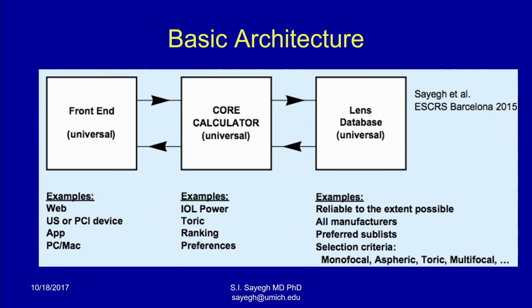So here's the basic architecture of our system. We have a core calculator here that does all the computation for the intraocular lenses. We have a huge lens database. It's essentially universal. I go everywhere, I talk to everybody, and I have people in my clinic who make connections. Every time a new intraocular lens appears, we know about it. We know its characteristics, its measurements, its power. We know everything about it, and we add it to our database. So that's a universal database.